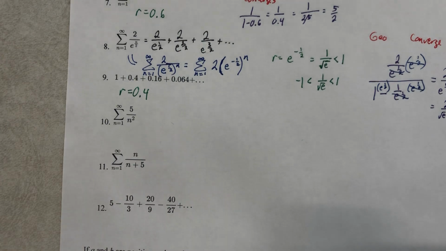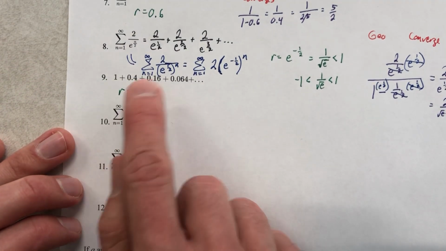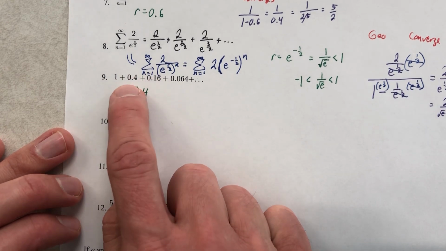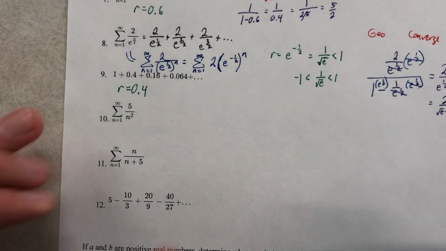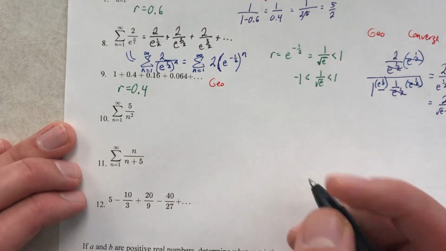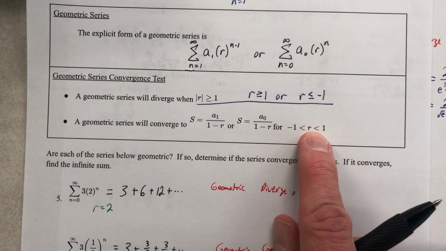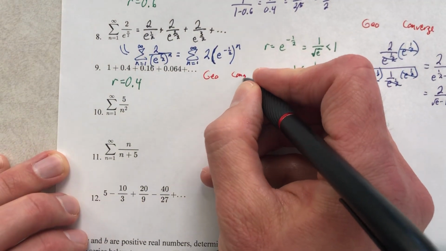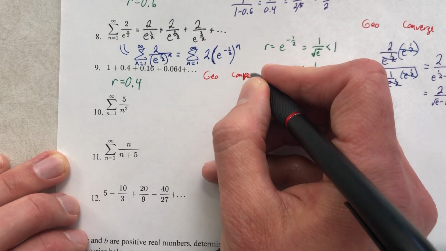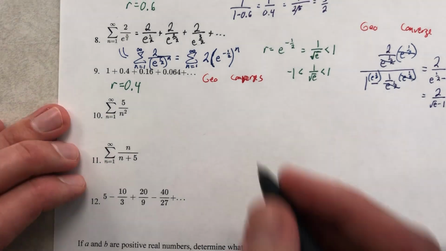And when in doubt, divide it out, for real. Second term divided by first term will give you that. Third term divided by second term will give you the same thing. The pattern continues as you go. So this one is also geometric. And because this number, the common ratio, is between -1 and 1, this thing's going to converge. So we have a series that converges, if I could spell, converges. And let's keep driving this train.